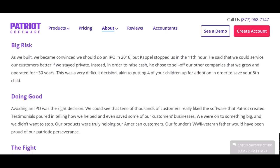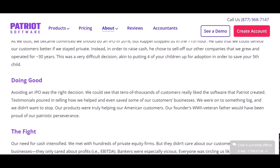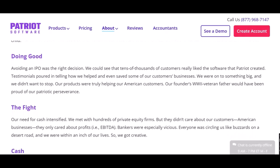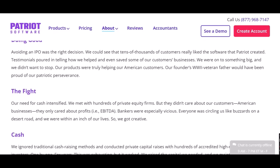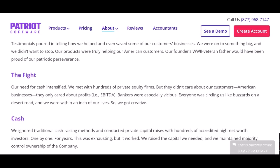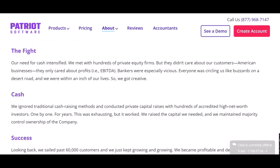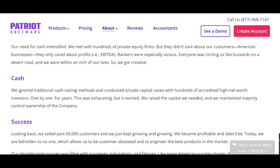Considerations for ease of use. While Patriot Software excels in user-friendliness for its target market, it's important to set realistic expectations. Less complex features, compared to enterprise-level accounting systems or those designed for highly complex businesses, e.g., those with intricate inventory management, international operations, or advanced job costing. Patriot intentionally offers a more streamlined feature set. This is a strength for ease of use but could be a limitation for larger or more specialized businesses.